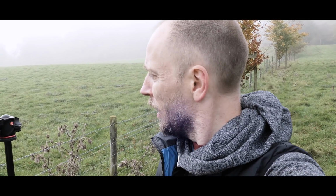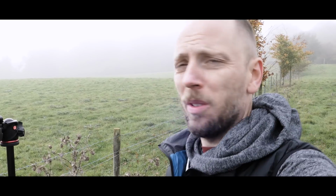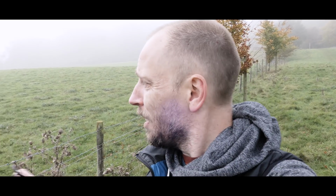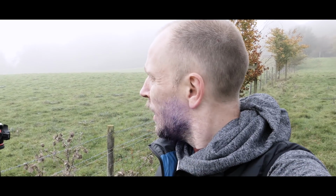I've pulled out my cable release because when I have my tripod fully extended like this, it just wobbles even on a 2-second timer, and I can't be bothered waiting 10 seconds. So in this instance, cable release is going to be invaluable.